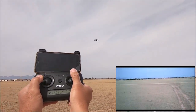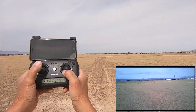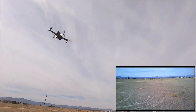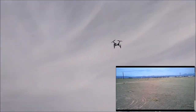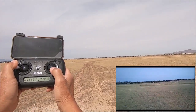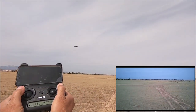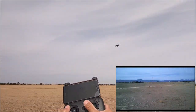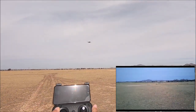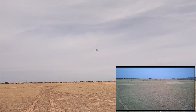So there you go, doesn't matter which way the quadcopter is facing, push it and it'll go forward, pull it, it'll come back to you. See that? It's coming back sideways. So headless mode works fine. I'm gonna put it in a spin and there you go, it's coming back and forth in a spin and left and right as well in a spin. Yeah, headless mode works great. There we go. And it tells you you are in headless mode, so I'm going to go ahead and exit the headless mode. Okay.